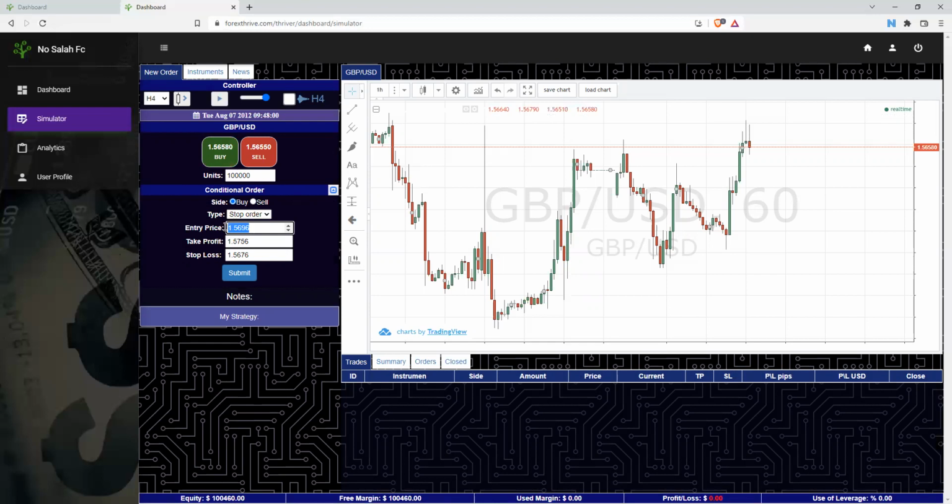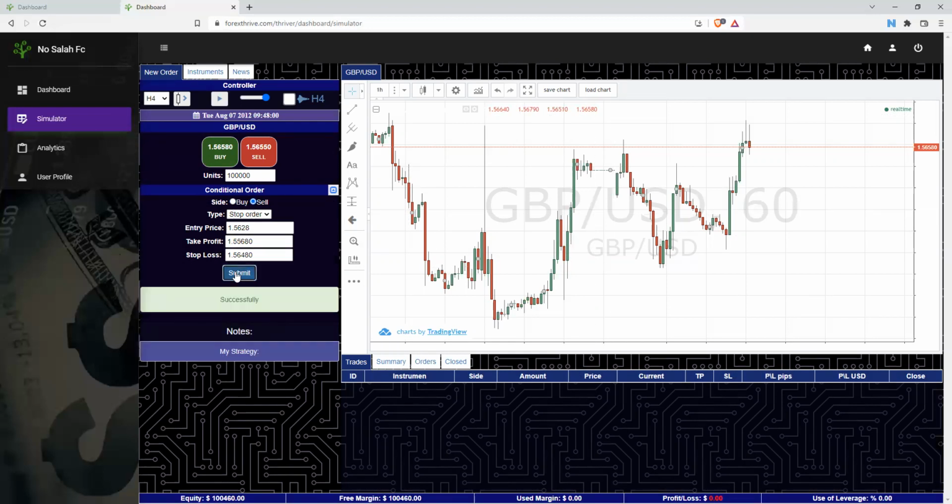And you can always have more pending orders, depending on which kind of pending order you want. You can have a stop pending order or a limit order, and then you can enter the entry price depending on the side you want to move. When you are done setting that order, you can choose which side, whether it's a buy or sell, and after choosing that side, you can then submit. Let me do that with this one. So we are having a random sell position here, and submit.